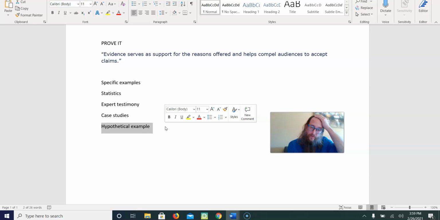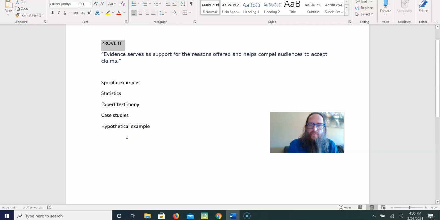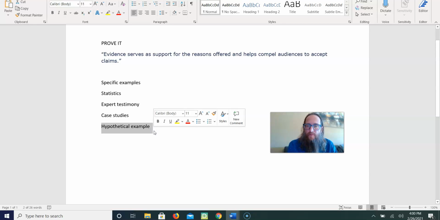I'll give you an example. This time we'll use an example for the plastic waste topic. Someone might make a claim in an op-ed along the lines of, well, if we raise taxes on plastic astronomically, this will motivate the companies that use it to find more renewable resources instead. Sounds good, but as I wrote at the top of the page here, when you see claims in an op-ed, and I hope you do this outside of just class, even outside of these topics we're talking about, when people say things on the news, I hope that you say prove it, right? Prove to me that this policy you're talking about will work the way you claim it will. Because if there's no proof, oftentimes it will be a hypothetical example.